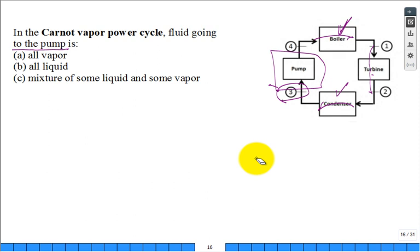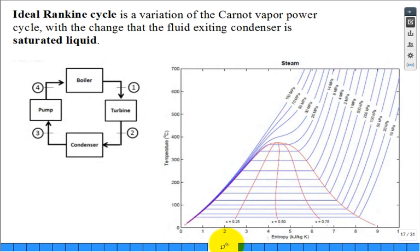So guess what we do? We have an ideal Rankine cycle. And the Rankine cycle is moving away from the can't-be-built Carnot. You'll every now and then see someone say, why are the stupid engineers building these Rankine power cycles when they should be building the Carnot power cycle? We know the Carnot is so much more efficient. Yeah, good luck trying to build a pump like that, right?